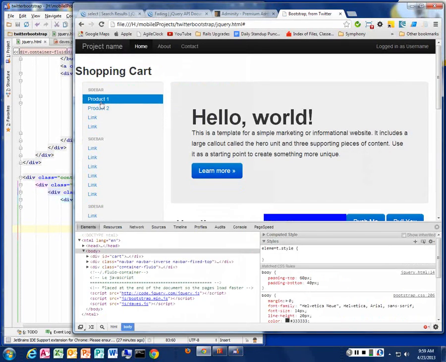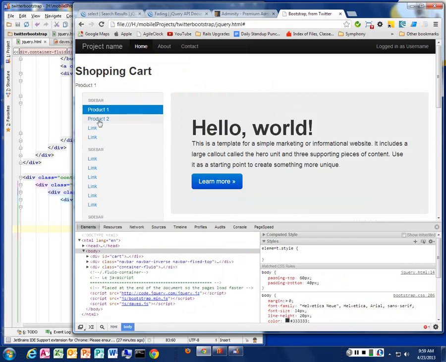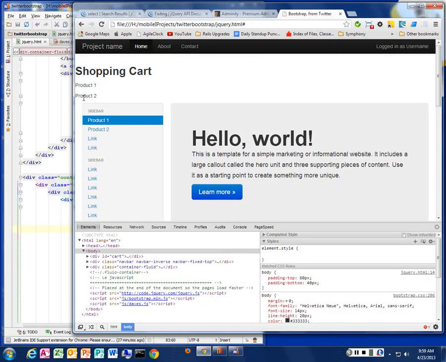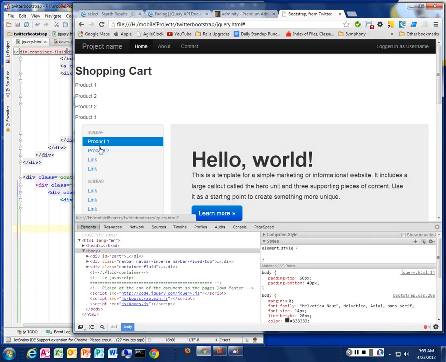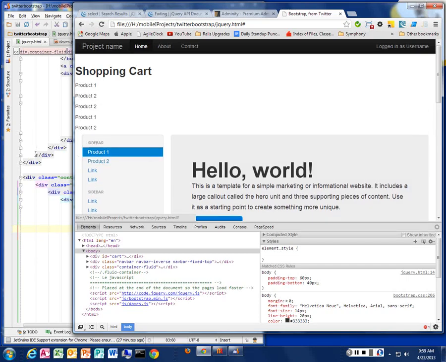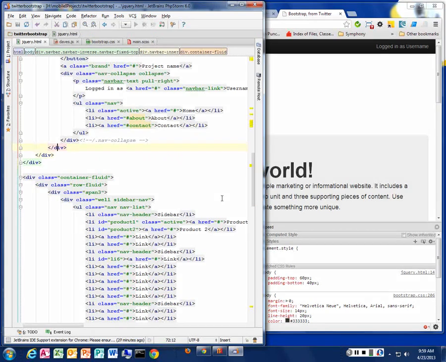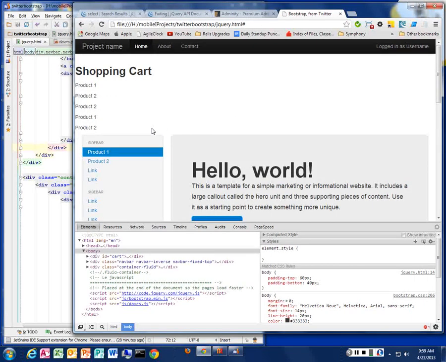All right, so I add product 1, it shows product 1. Add product 2, it shows product 2. There's a little more complicated way to get more DRY, and we'll get to that later with some attributes and stuff. But isn't that cool?